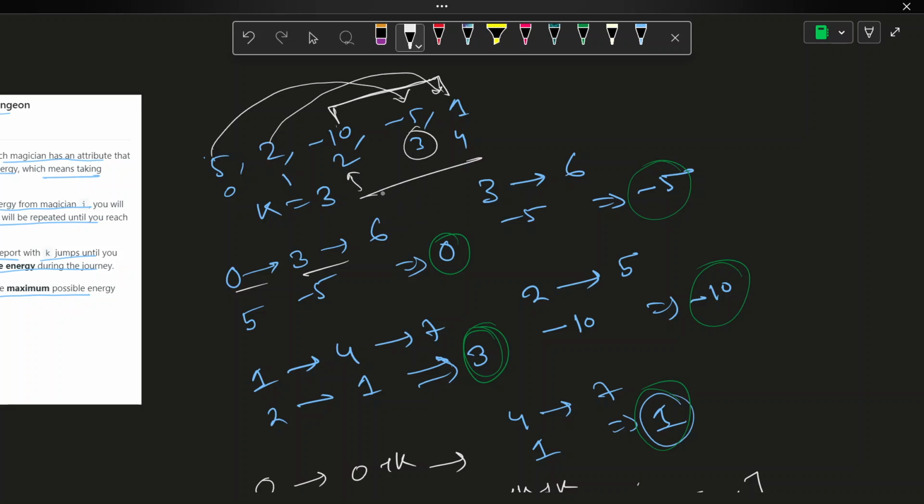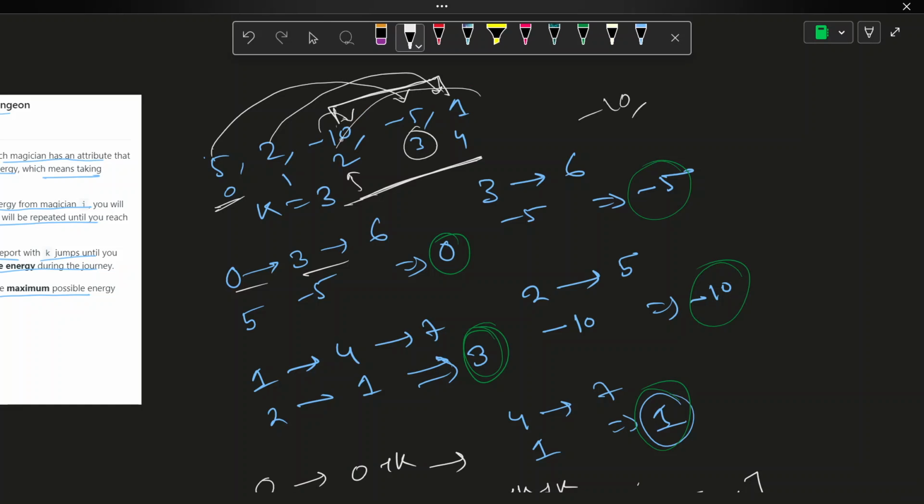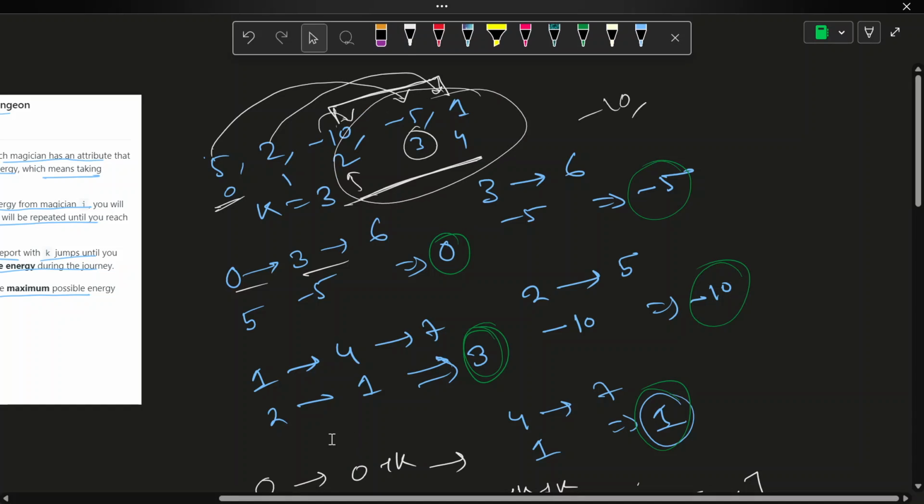So ultimately these three store the final maximum value. Either you start from 2 and stay at 2 because the next index, 5, is not present, or you start from index 1, go to index 4, and get some value, or you start from index 0, go to index 3, and get some value. So in the last k indices, I get the maximum value.